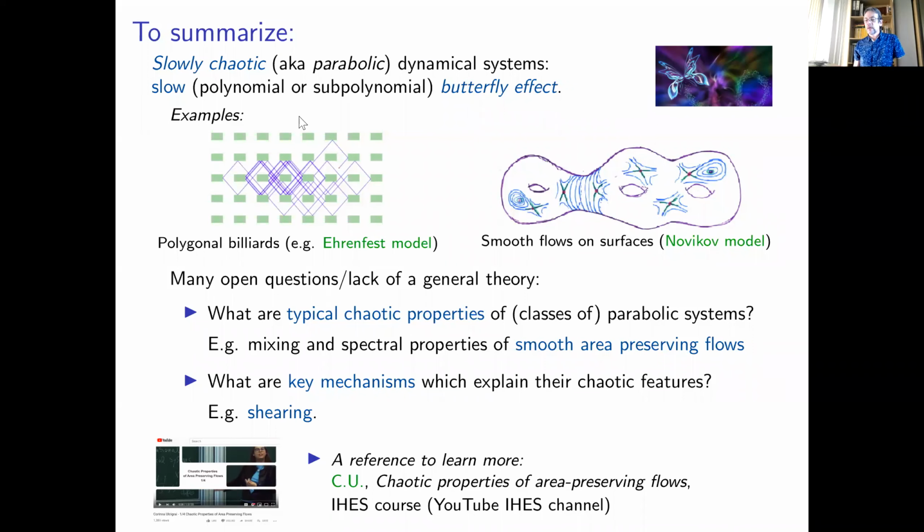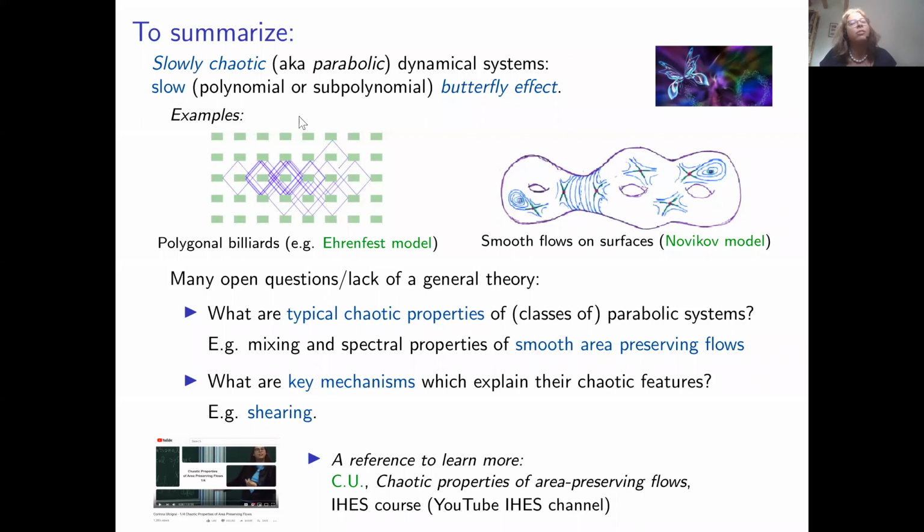Okay, so maybe we have time for one more question briefly that Rainer Klages has asked. Weak chaos. It appears to me that slow chaos is synonymous to what Zaslavsky and others have called weak chaos, i.e. separation of trajectories at less than exponential rate, or is there any difference?